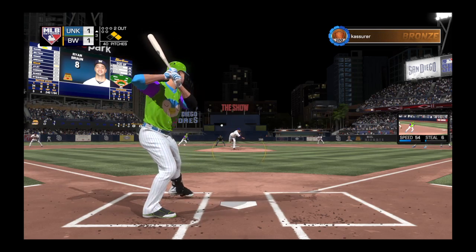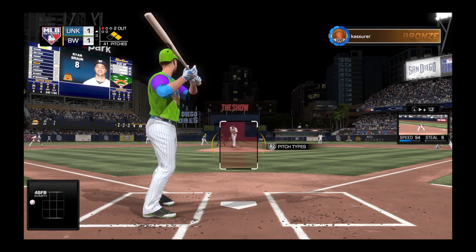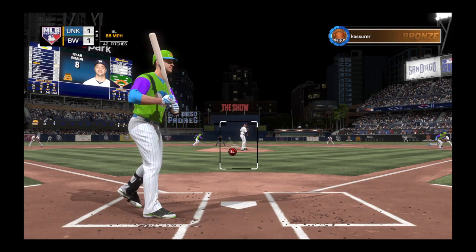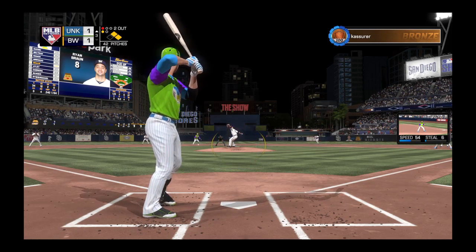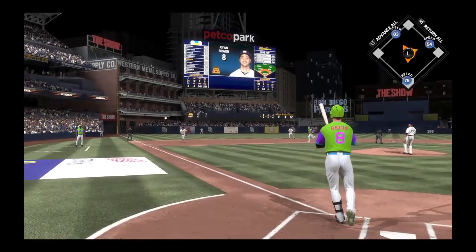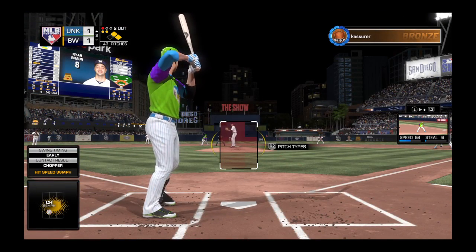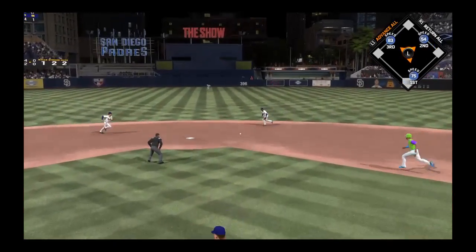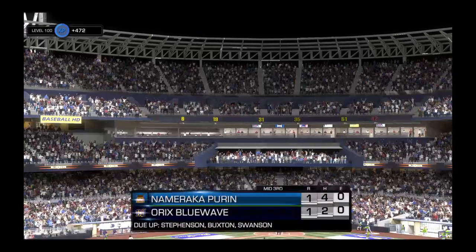First pitch of the at-bat on its way. And that's inside for a ball. 1-0. And a strike to even the count. 1-1. Here's the 1-1 pitch. Bouncer down the line, but it gets foul. Here's the 1-2 delivery. Hit back toward the mound. Scooped up, and an underhanded throw is in time for out number 3.